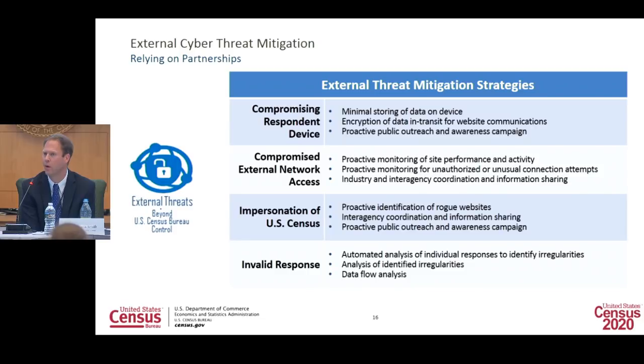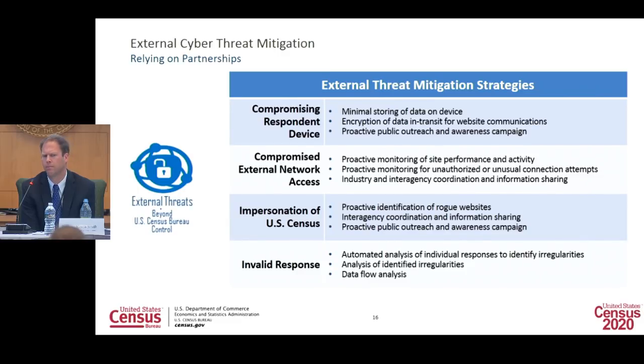We have services that proactively scan and look across the internet and detect these rogue websites, and there are federal processes we follow once they're identified to go through the federal government to close those websites. But ultimately, as I said before, this is an external threat. We will proactively communicate this as soon as possible when we see these events to educate the public. But we're not necessarily in direct control as the census to shut down a website. But we're going to let people know if this happens, and we're going to do it as quickly as possible.